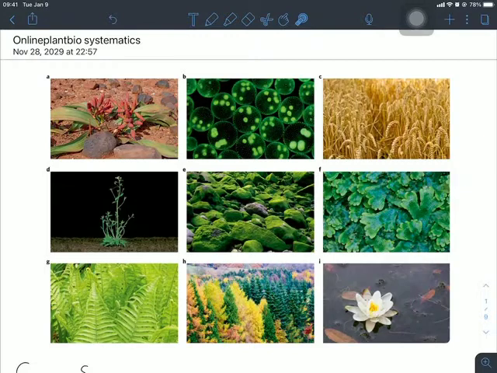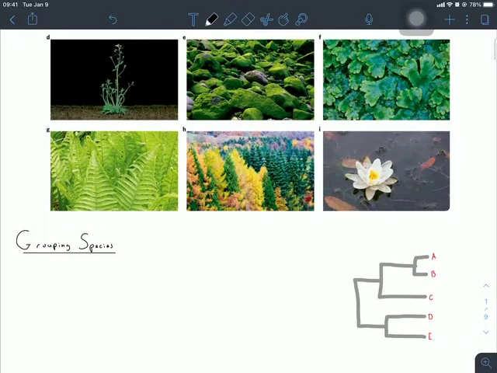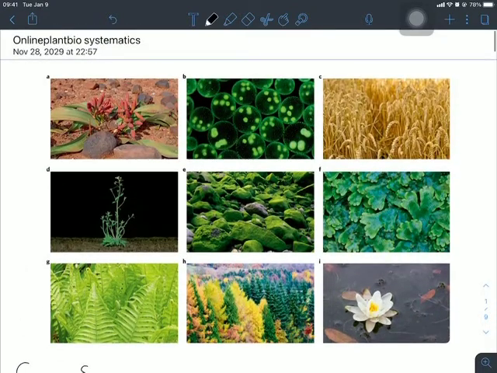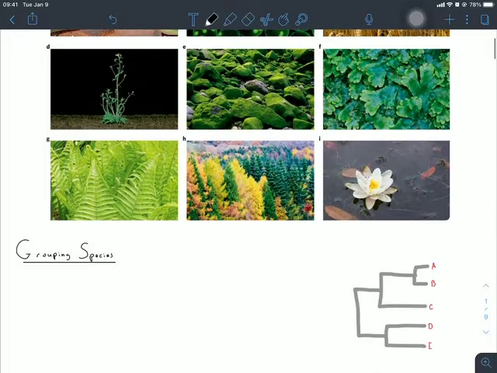Now, in discussing plant diversity, we're going to have to figure out a system of grouping species. And that's the entire goal of today's lecture. Understand some basics about how we as scientists put together plant histories in order to understand their evolutionary relationships. Because ultimately, all of these different plants, despite how different they look today, can trace themselves back to a shared common ancestor. And it is our task in this half of the class to put together that tree of life.